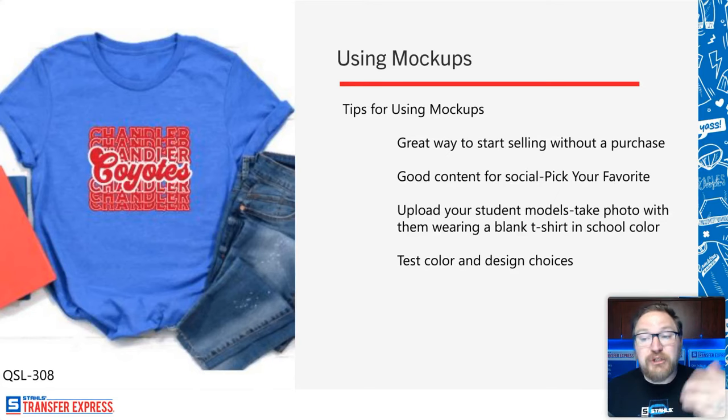For high schools it's best to avoid any logo usage until you have the job and they've granted permission. A lot of times their logo is generic or free use. Some older schools will send you a low-res JPEG, while newer ones have cool vector files with modern designs. As we talk about that, let's hop over to the Easy View online designer and I'll show you how you could do this yourself, whether you have Photoshop and Illustrator experience or none at all — even if you can't draw a stick figure.